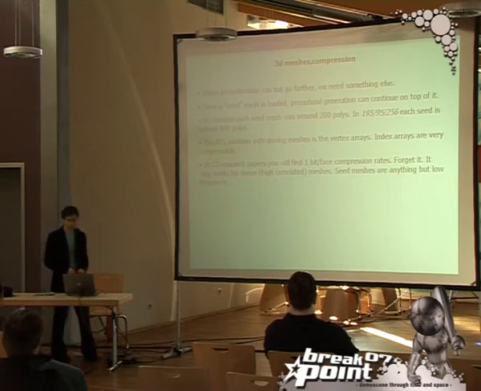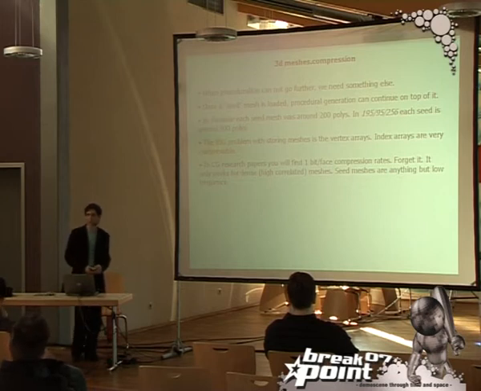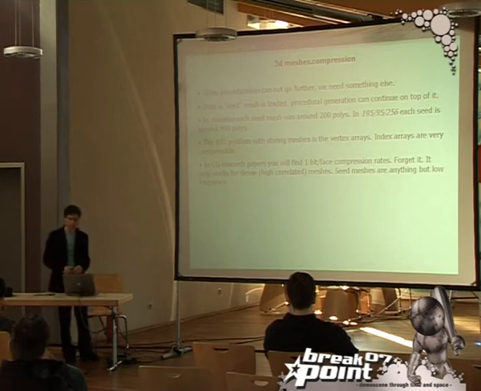So if you ever try to compress a mesh, you will probably know that the problematic part is the vertices. The indices of a mesh, so the connectivity of the vertices, that's very cheap. It compresses very well. I guess it's because it's integers and so on. But the vertices are the big problem.